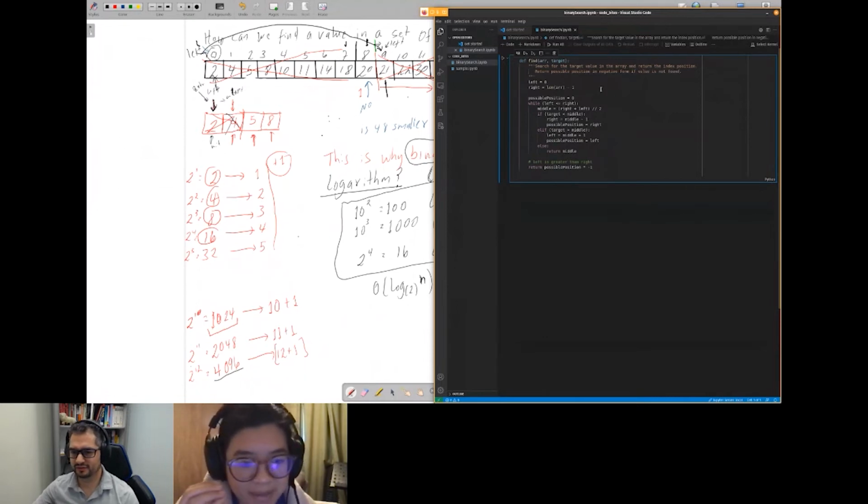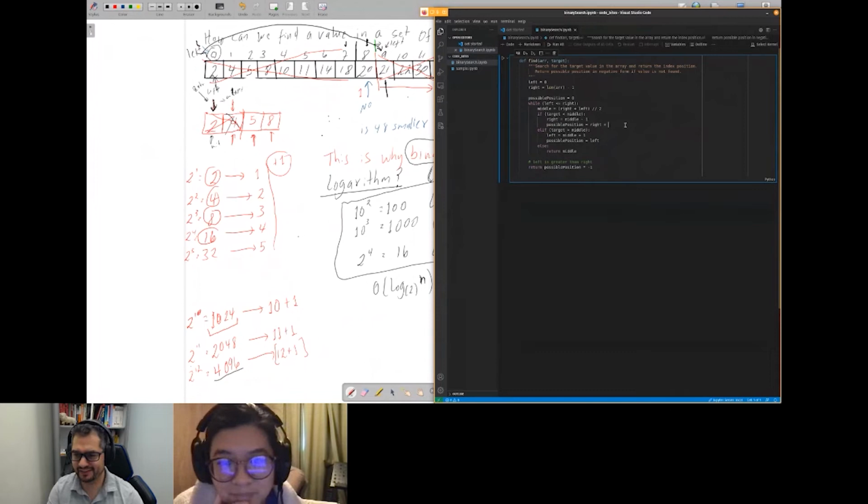And the reason for this, you could just return -1 to say it's not found, but returning possible position times -1 gives you a better clue as to where it would be in the group of numbers. Is that correct? Correct. Let me see, I'm still thinking through my logic. Anyone who finds a flaw in my logic here, feel free to correct me.